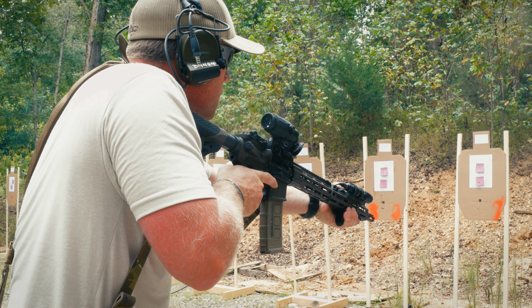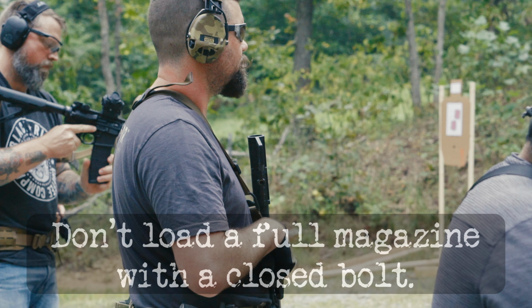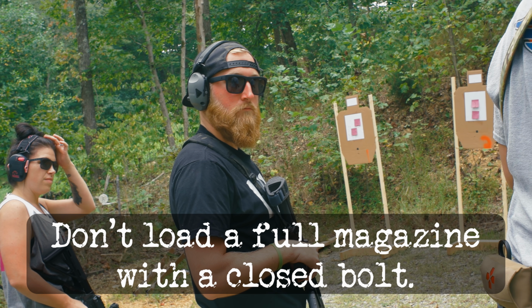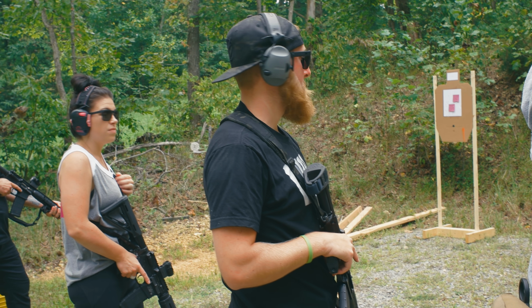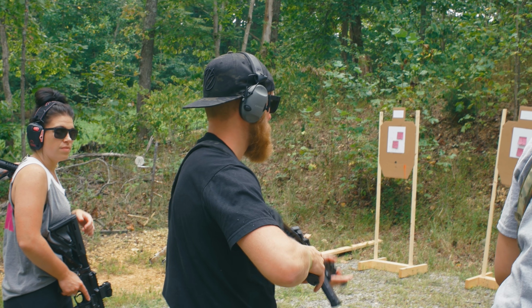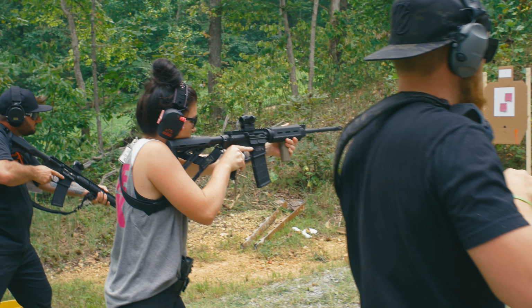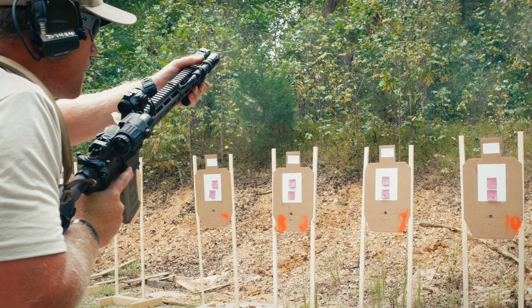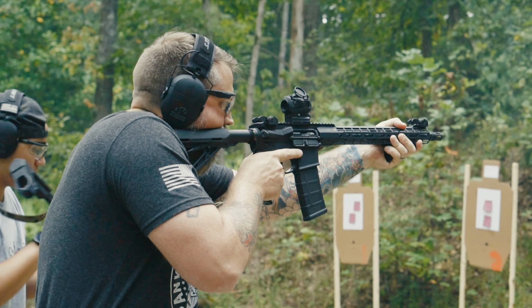Back to safe, down. Hey guys, when you're putting those mags in, if you're jamming your magazines completely full and the bolt is closed, and then when you shoot and the magazine falls out, what was the problem? Wasn't seated. Happens a lot with a full mag on a closed bolt. Same thing again. From the high ready, one shot. Same thing.